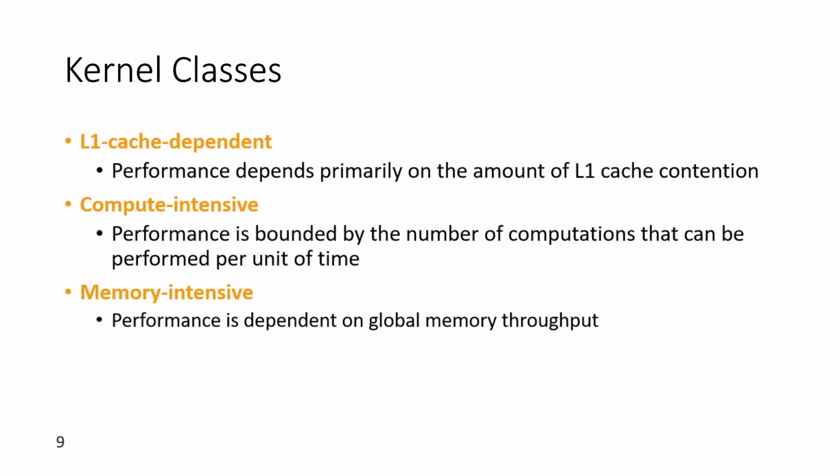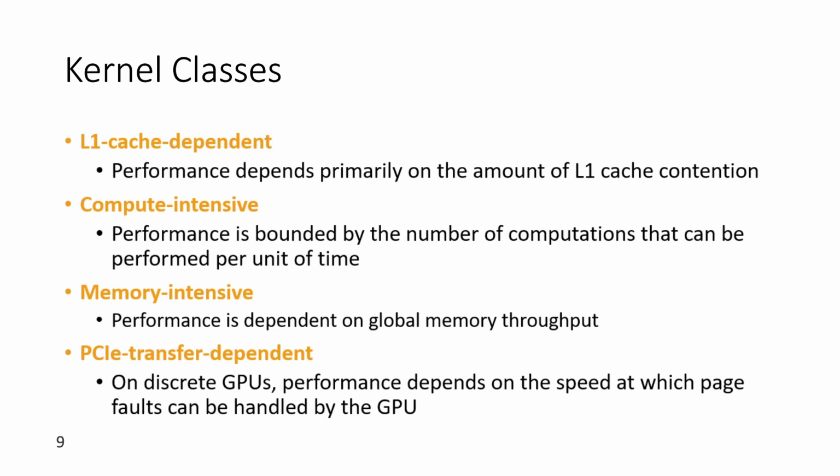Finally, we looked at PCIe transfer bandwidth-dependent kernels. For a system with a discrete GPU, the PCIe link connects the CPU and GPU. All input data and code must be transferred over this link. However, for NVIDIA GPUs, a feature called Unified Virtual Memory allows data to be fetched asynchronously as the kernels are being executed using paging. PCIe bandwidth-dependent kernels are ones whose performance depends on the speed at which page faults can be handled by the GPU.